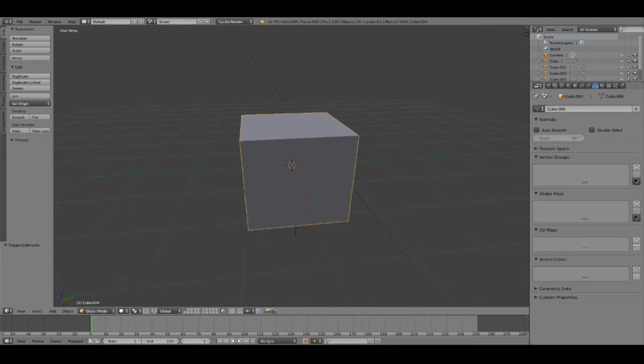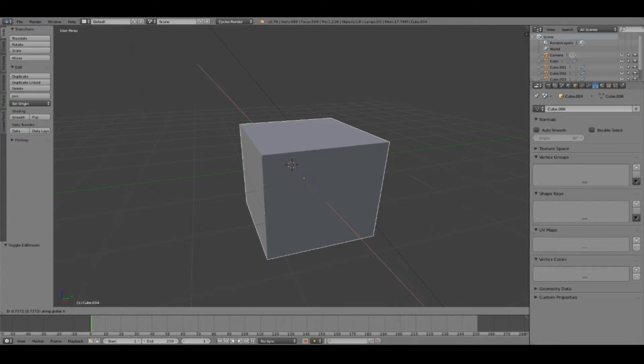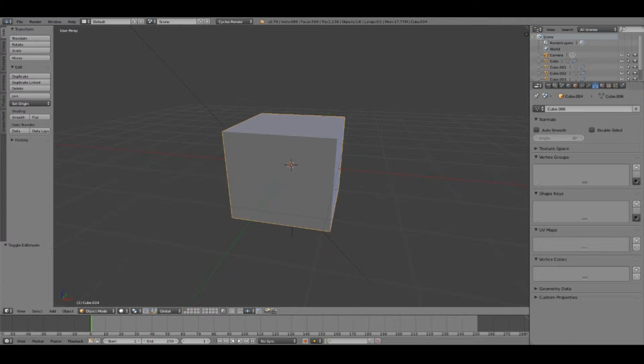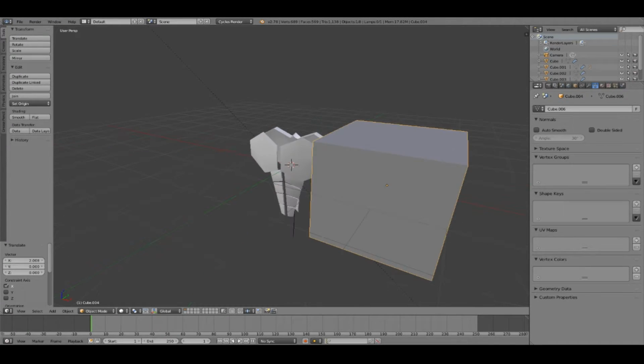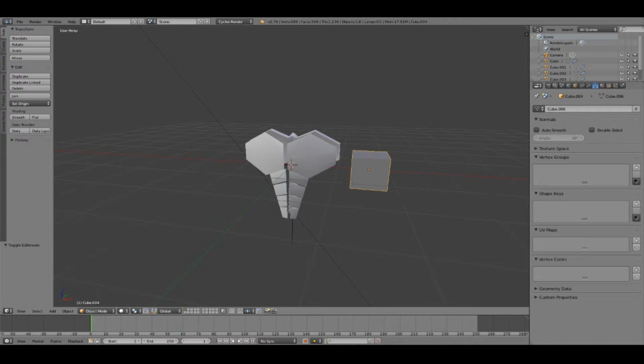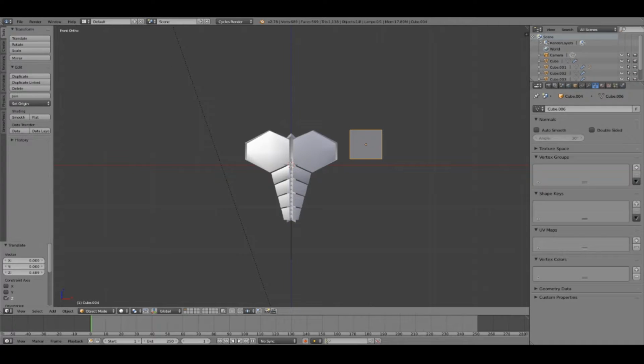Instead of putting the 3D cursor in the very center like that, or the origin of the object in the very center like that, what we're really going to do is rotate around to the side and move it over here. Not that far away from the arm, though, because that's going to be kind of stupid. We're going to scale that bad boy down in edit mode now, and we're going to move it up. We kind of just want it to be in the general specific location of what an arm might actually be. So we're going to move it over here to the left, and we're going to tab back into edit mode and zoom in so we can see what we're doing.